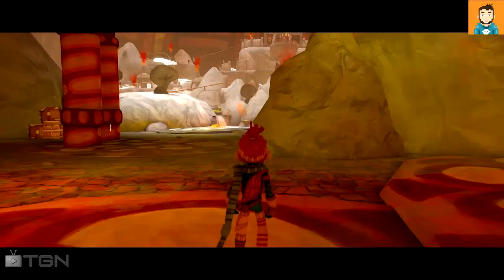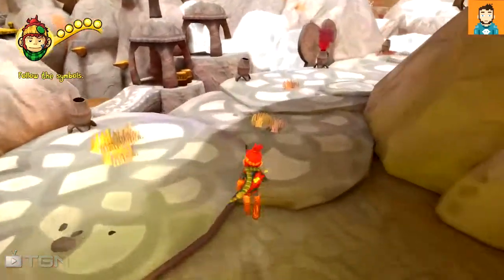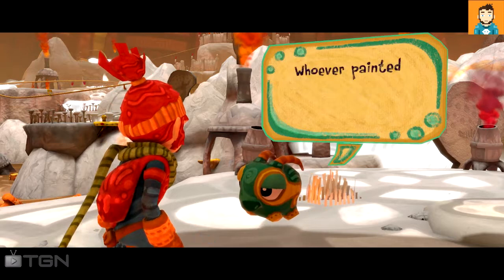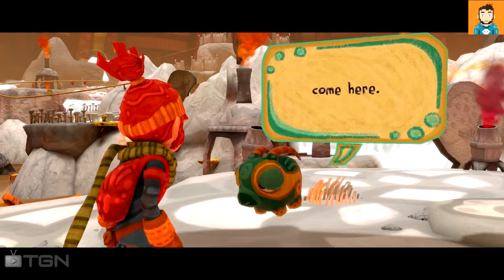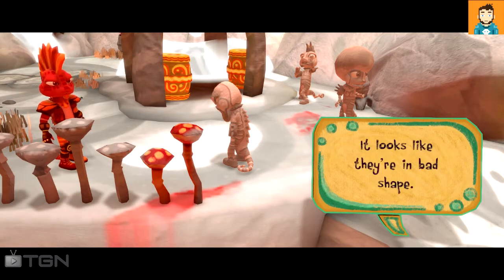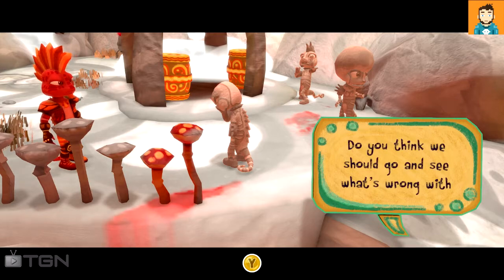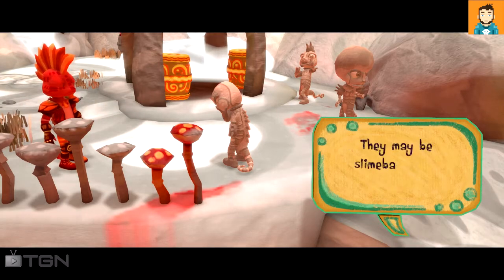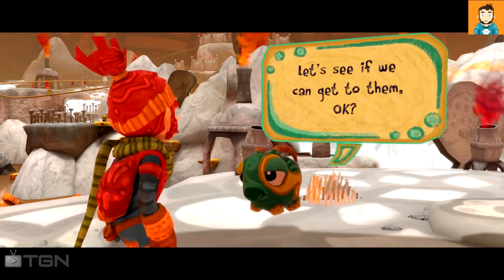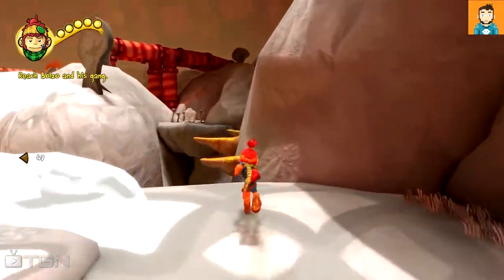There's the red spirit. Follow the symbols. Okay. The red dome. Whoever painted these symbols wanted us to come here. And look who's over there. Bolzo and his gang. It looks like they're in bad shape. Do you think... Ugh, my throat. Oh, God. Do you think we should go and see what's wrong with them? They may be slime balls, but still. Let's see if we can get to them, okay? Alright. I can do that.